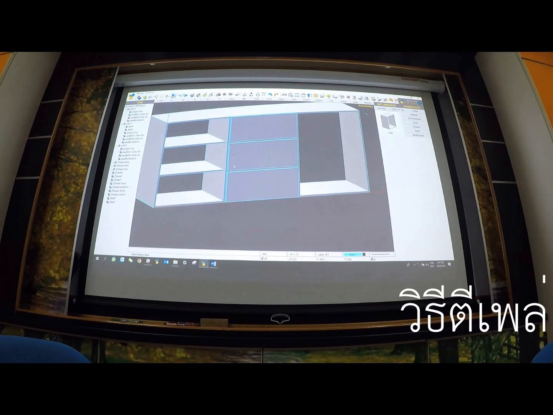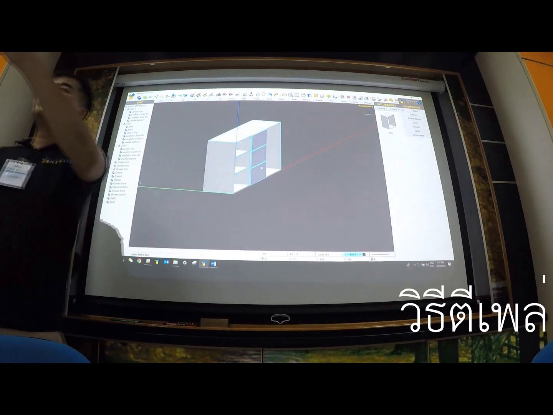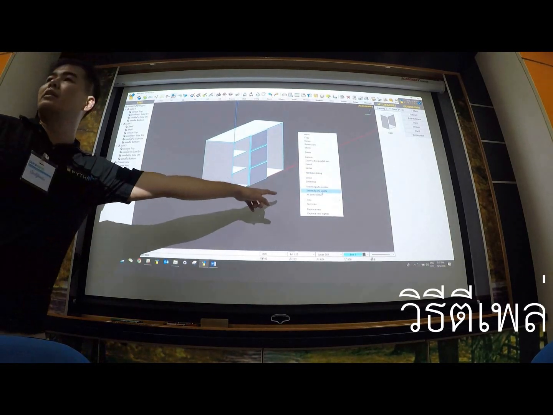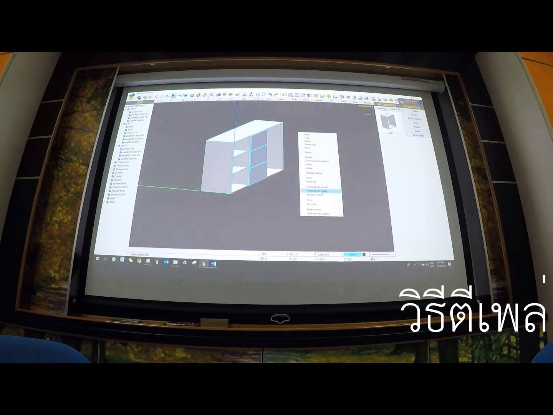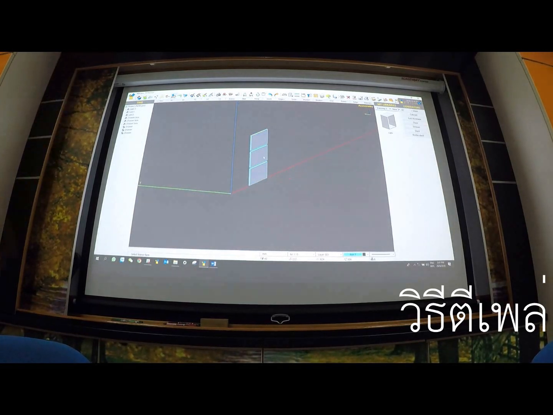So for here, what I will do first thing, I only want to see my 1, 2, 3. I only want to see these 3 front panels. So I can make the rest disappear. What I do, I right click and I say selected part visible. So only those I choose will become visible. So I click 1, 2, 3 and enter. So everything disappears. It keeps the parts without deleting them, just hides them.